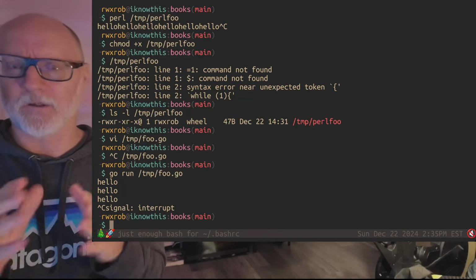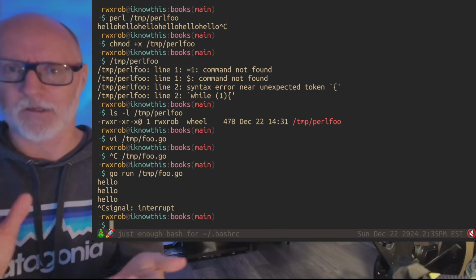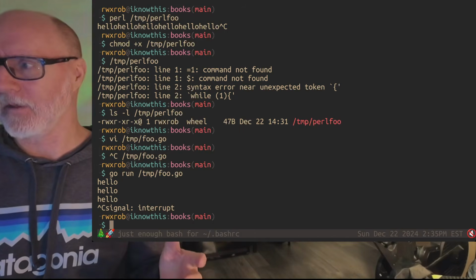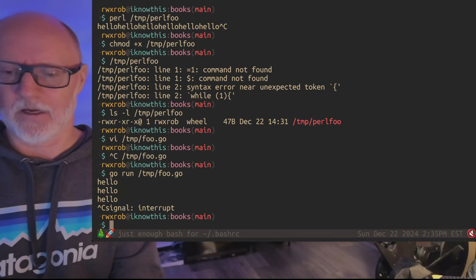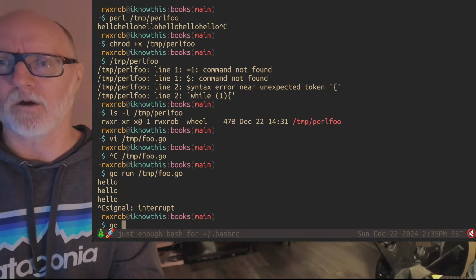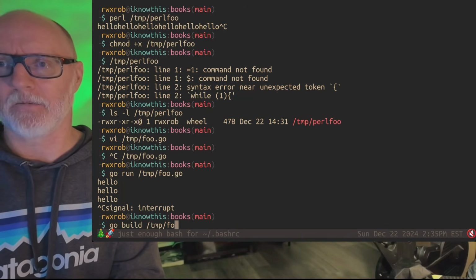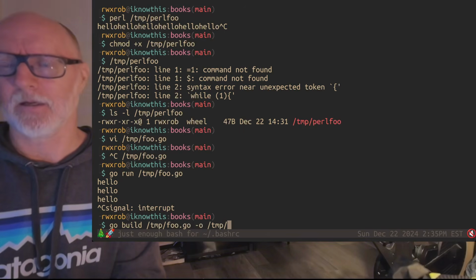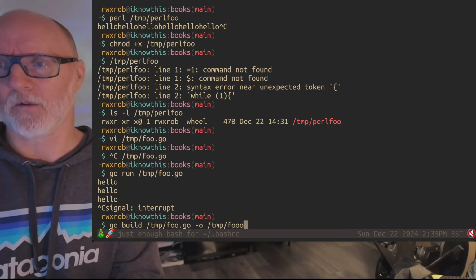That means it compiles the full program down to a temporary thing that you can't see, and then it runs that program. It just does it all in the background for you. But here's the cool thing. How do we build that thing? Let's do go build temp foo.go, and we'll build it into temp foo with 3 O's. How about that?